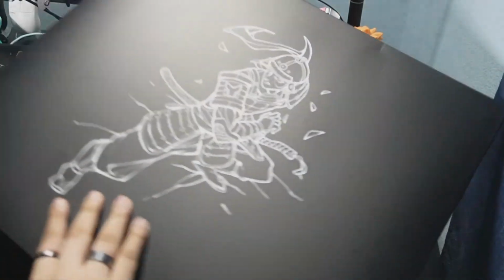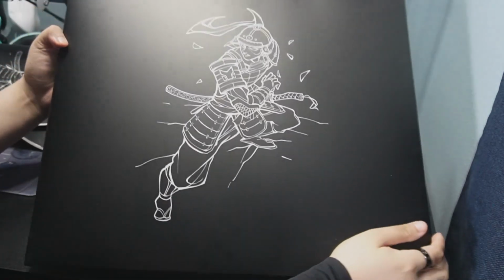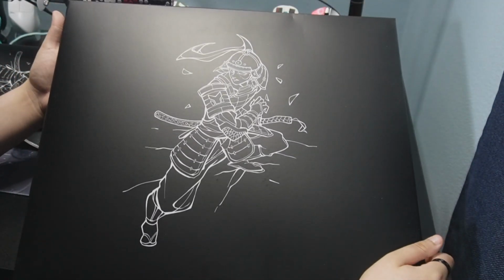But let me show you guys the box one more time, then we'll actually get into the full look of the pad. So here is the front of the pad again. I really do like this. This is really nice to me.